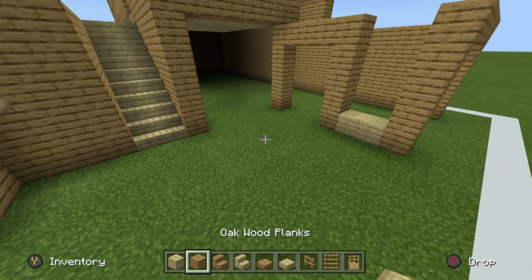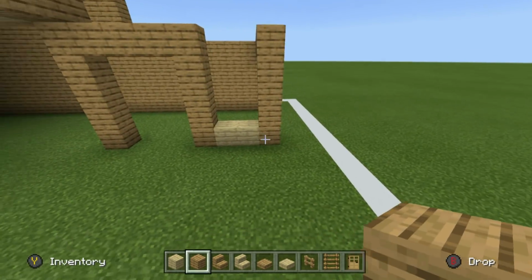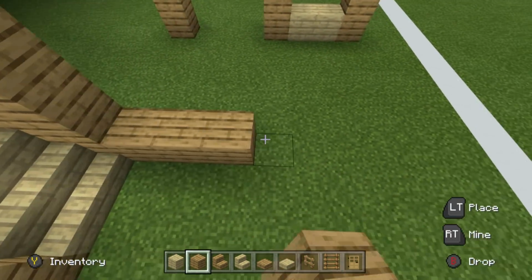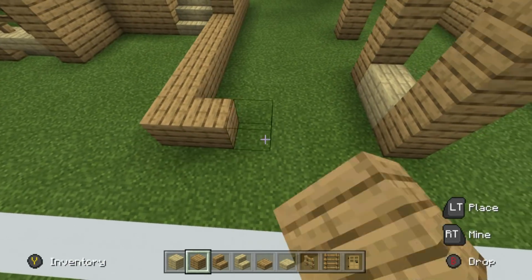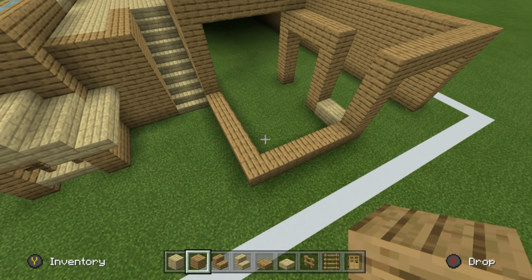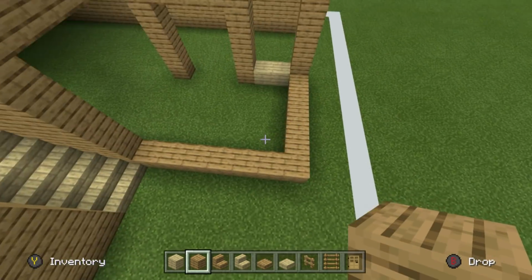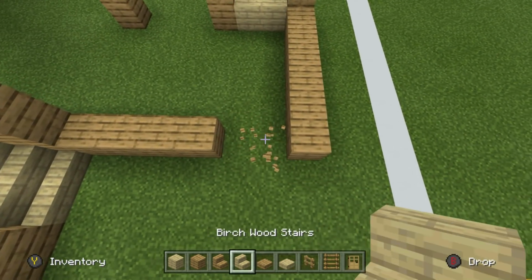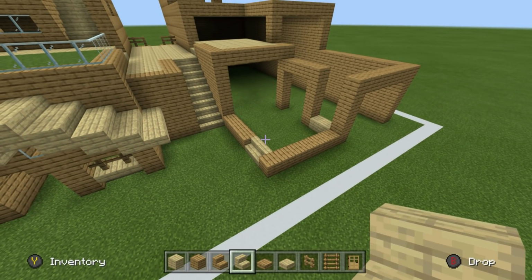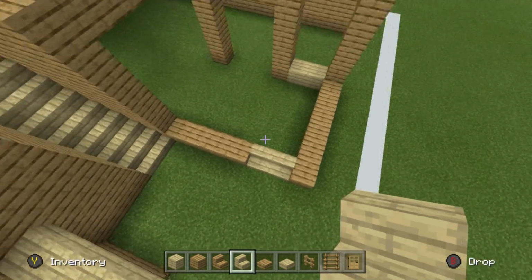So first of all, I want to join these two corner points together, and it's quite easy to do. If you start off by placing a 90-degree angle, which is basically just like a corner shape, of oak wood planks joining left to right like this, and you knock out a couple of blocks for some birchwood stairs like this, then you create an extra level of depth and an interesting area to walk up and onto.